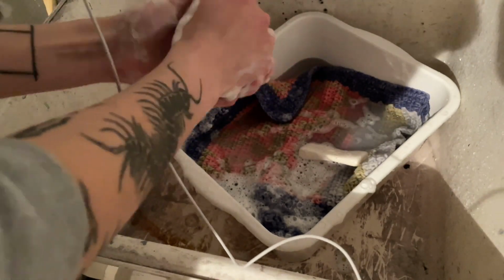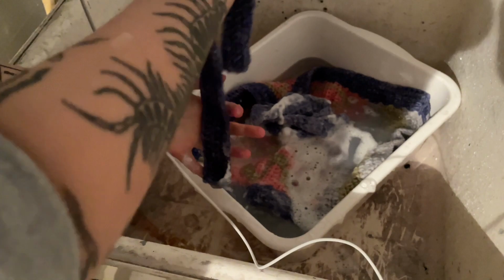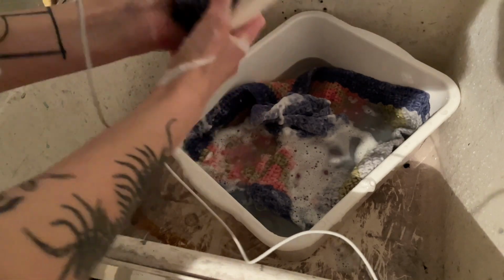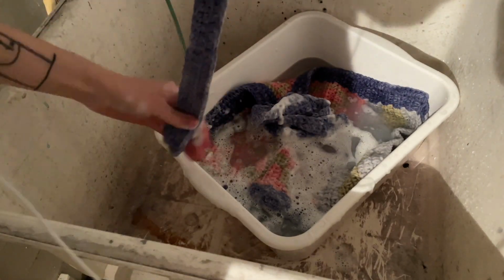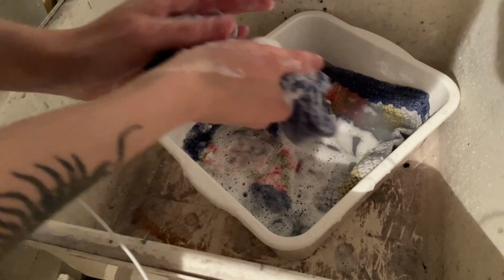And also, again, wash your garments. You gotta wash your things before you use it and wear it. And when the person who commissioned this washes it in the future, it's not going to change sizes, it's not going to change any colors or anything like that. Well, it shouldn't. And that's just good practice. I recommend washing things. But anyways, I'm not going to bore you with me doing this.